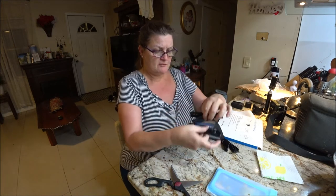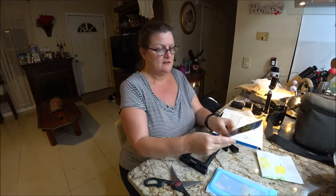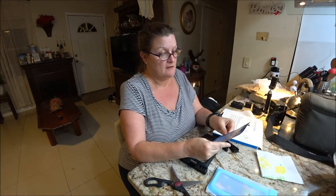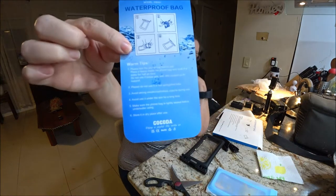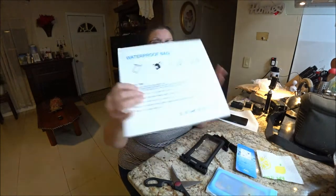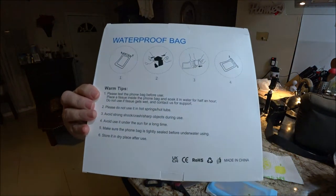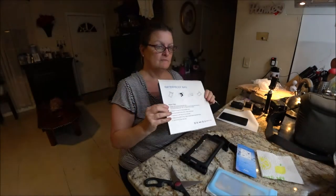Just kind of comes apart, just like that. So, and there you go. Take that out. And it's got the same information as on the other package. I don't know if you can see that one. You can probably see this one a lot better. So, if you're interested, there's two in a pack. That's pretty cool. And you on the boot?